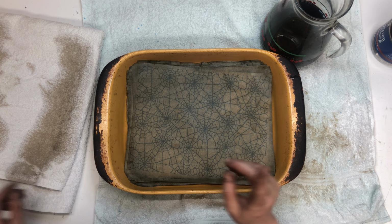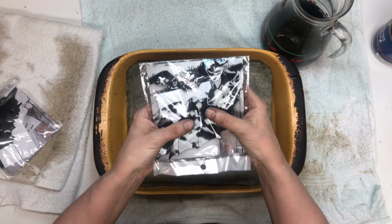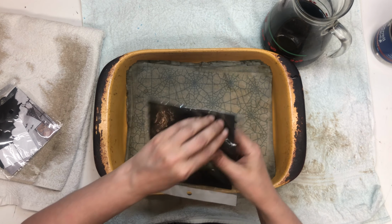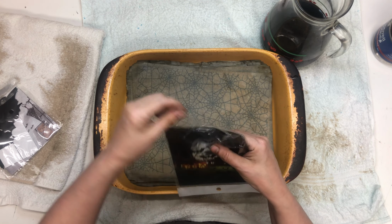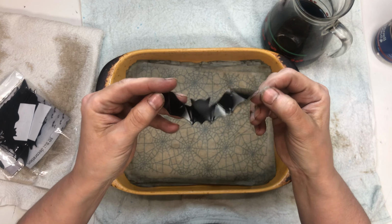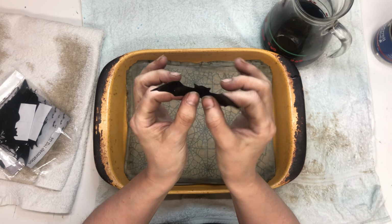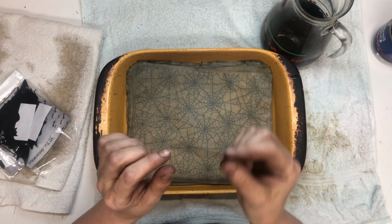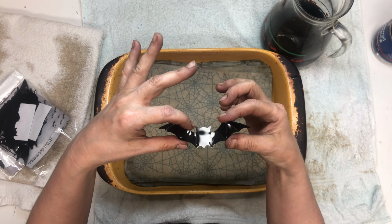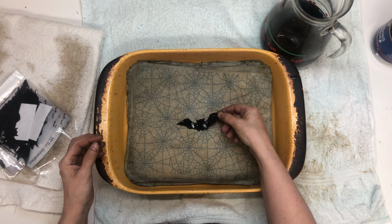Here is another little bit of a cliffhanger. I got myself some plastic bats. They're decorations. Obviously, they're decorations. There are these plastic bats, and you can fold them, and they kind of look like they're 3D, right? And then you stick them on things. So we're going to do some coffee dyeing with these next, and with some Halloween stencils. That will be the next chapter to this. So stay tuned for that.